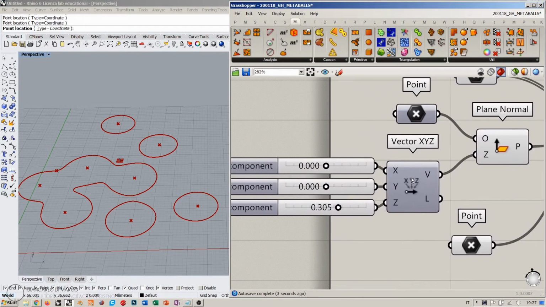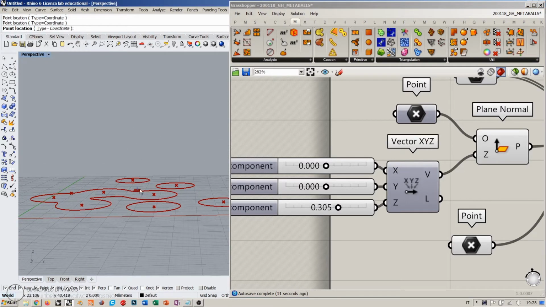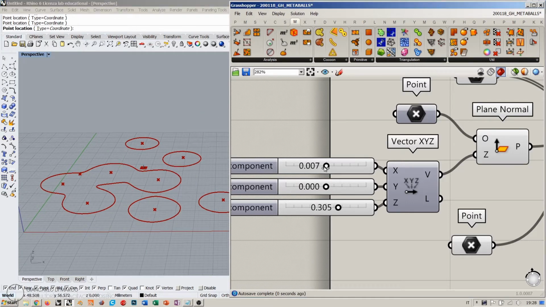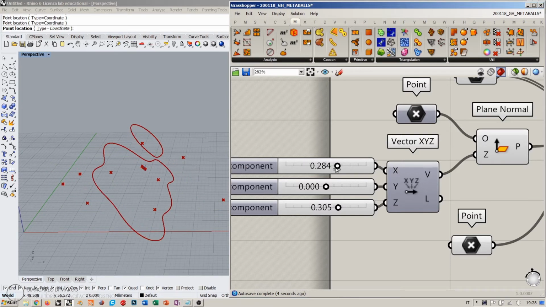Now what happens if I give this vector some inclination? For example, I increase the x component, so this vector, instead of being vertical, will be oriented like this. As soon as I do this, you see that the metaballs start to change the shape and the creation plane.